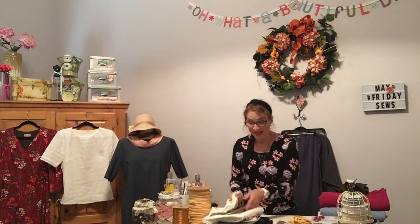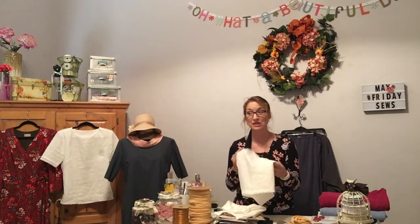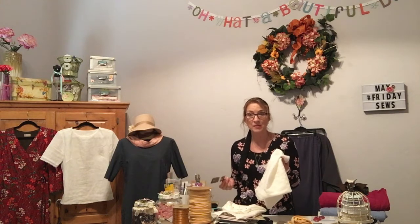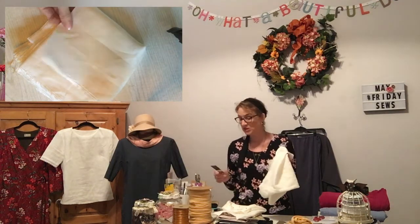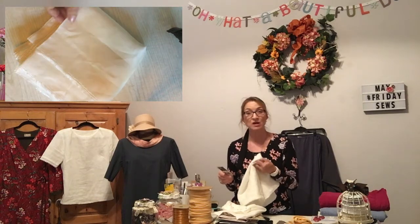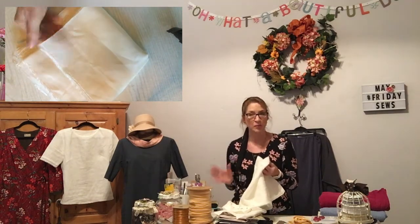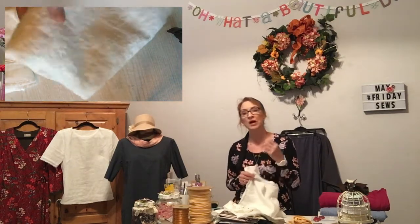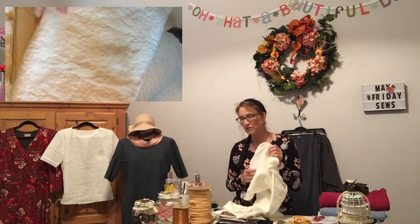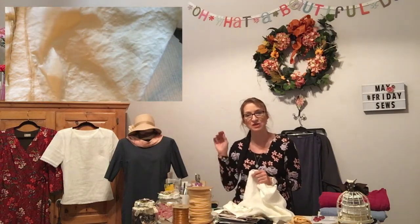So I am making it in linen, just a creamy colored linen. So I have a new linen source, which is kind of cool. And again, I'm probably late to the game. There are probably a lot of you who know about this company, but it's new to me. It's thefabricsstore.com, fabrics-store.com. And they pretty much are selling linen, and it looks like they do a lot of bulk linen sales too. So they offer promos if you buy a minimum of 3 yards up to a maximum of 10 yards. I think they shipped the linen from somewhere in California, so I think they have a distribution center maybe in Southern Cal.